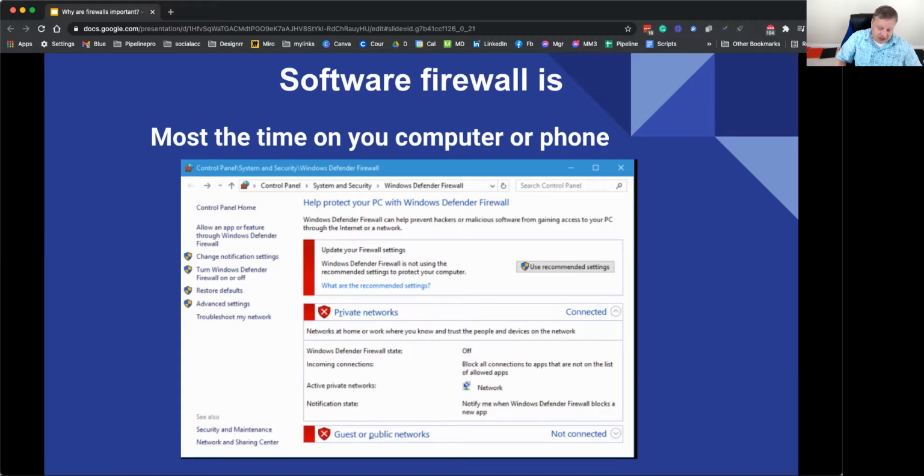This is an example of what a firewall will be on your computer. So you'll be able to look at the changes and see what it's blocking, see what it's not blocking. This is mainly Windows Defender. It's one of the most common firewalls. Do you need to have one on? Yes. One of the scary things is that when you go in here, you need to make sure everything's up to date.